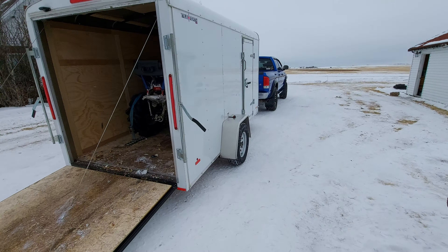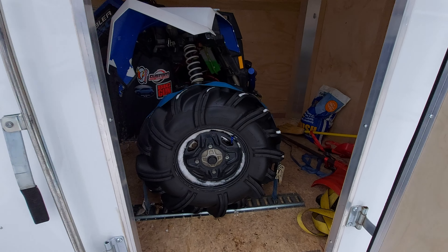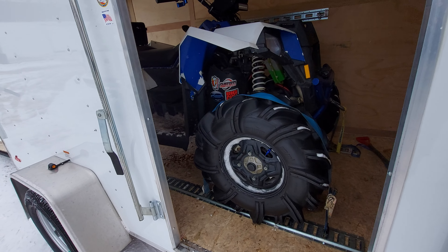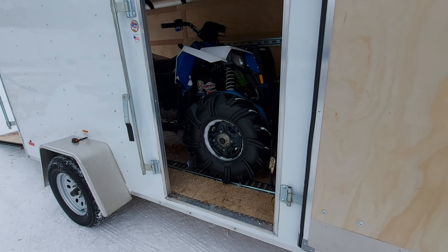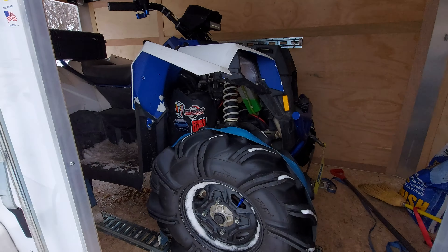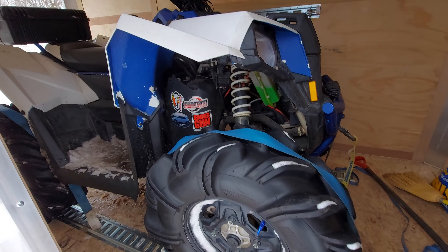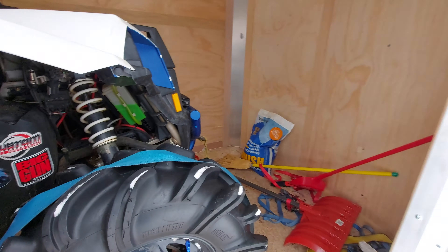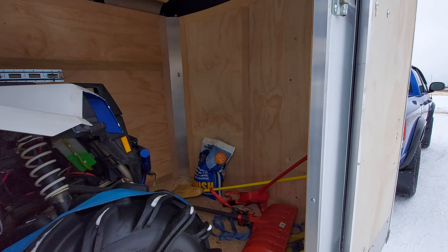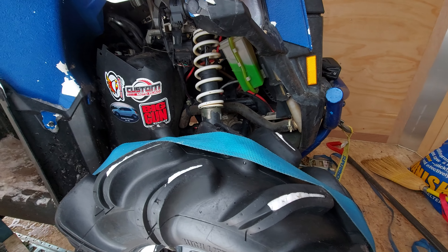Let's go back over here and open up this door. So there you have her — I kind of like this setup. It's a little more troublesome to strap them down if you're a big guy; small guys maybe not so bad. There's a little bit more room up the front there still, so that's not too bad for gas, spare tire, or whatever else you need to take with you.